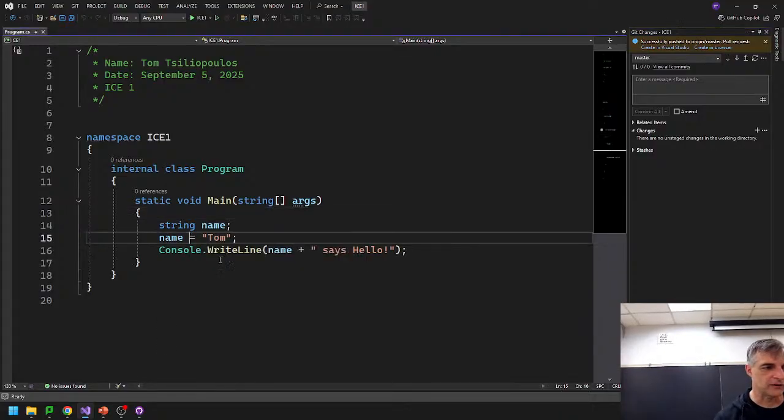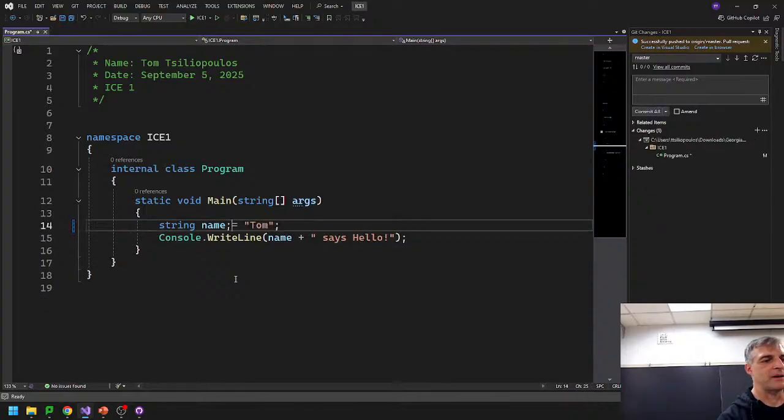So I can take this little assignment operator, back it up, and then I can make it appear here and do this. This is also the same thing. However, I want to say that this is not the same exact thing that I'm doing, okay? I'm declaring a variable here. This part is declaring the variable.